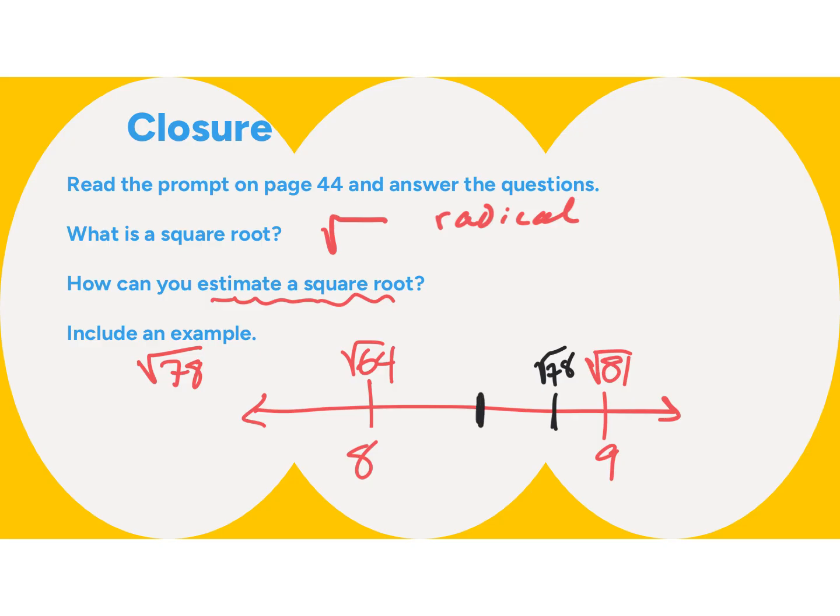Another thing I consider is what's exactly right in the middle. Right in the middle of the square root of 81 and the square root of 64, the middle number there is right around the square root of 72. Now 78 is 6 away from 72 on one side, and 4 away from 81 on the other. So here would be 8.5 in the middle, and then about halfway in between that, because here we are 6 away, and here we are 4 away. So it's going to be somewhere around 8.8-ish as the square root of 78.